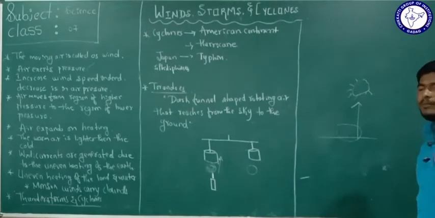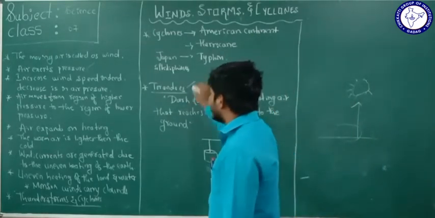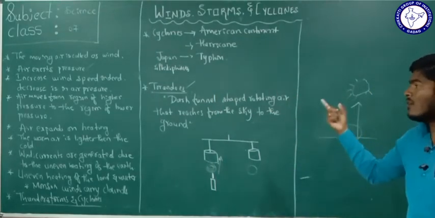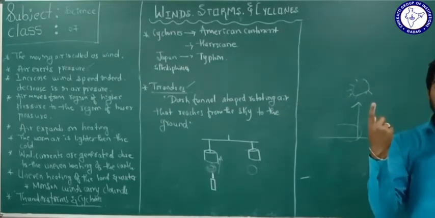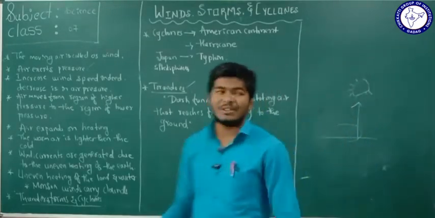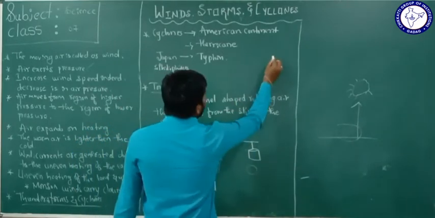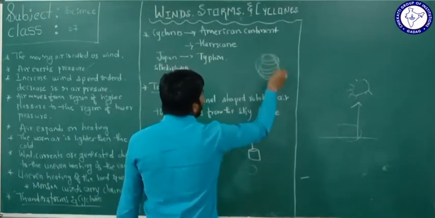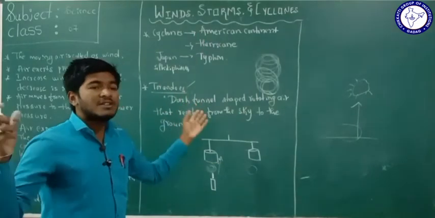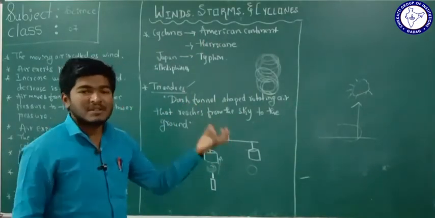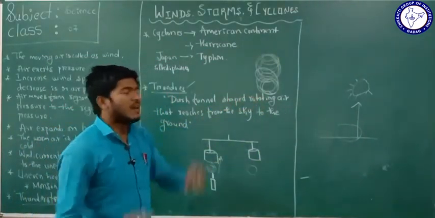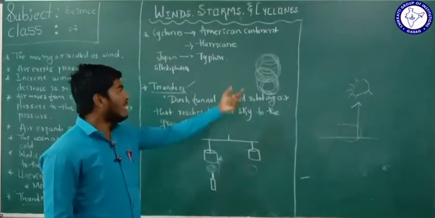Another important thing we are going to discuss is tornadoes. Tornadoes are familiar to you, because tornadoes are wind cycles. A large amount of cycling wind will be formed. What happens here? Due to the uneven heating, cycling air will be formed, and that air carries many of the things present on the surface due to its speed. Due to the uneven heating, cyclone-like structures or cycling air will be formed. That air is called a tornado.